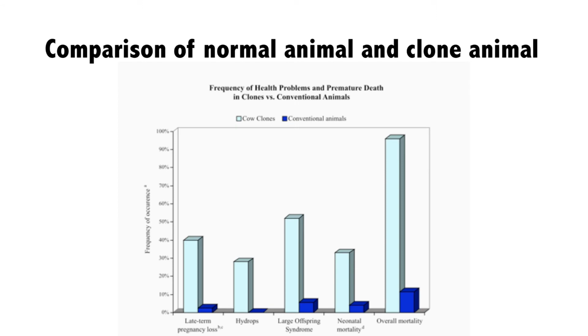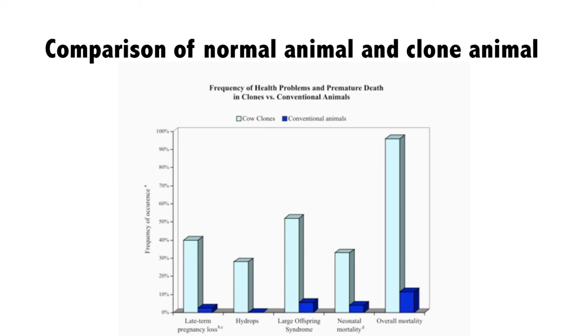From the graph, we can see that there are massive differences between normal animals and the cloned animals. From the first comparison between normal animal and cloned animal, we can tell that the surrogate mother will have a lot more chance of losing an unborn baby, which is the cloned animal, in the late time of pregnancy. The second pair of bars show that the chance of the cloned animal dropping is high when it is still in the surrogate mother's womb.